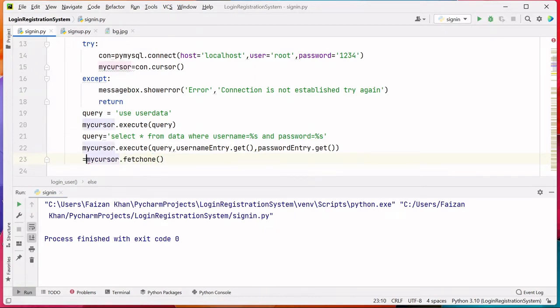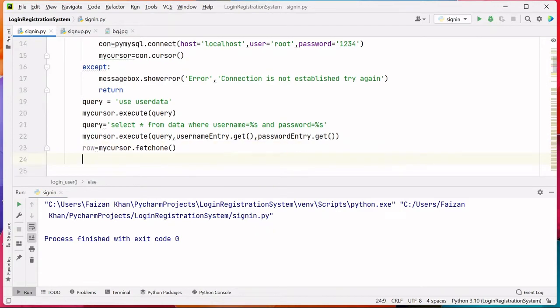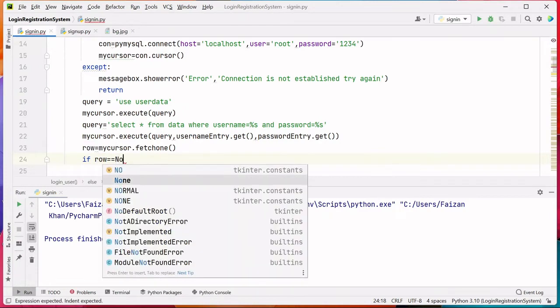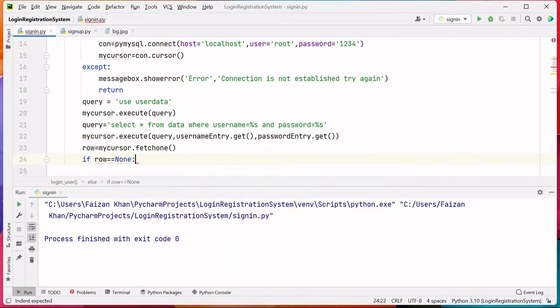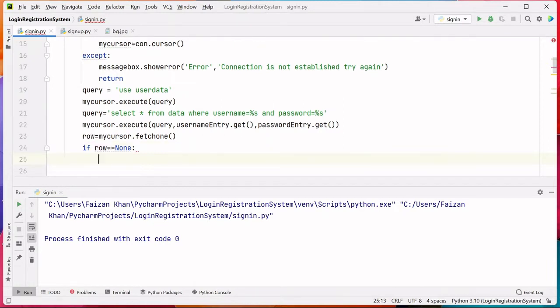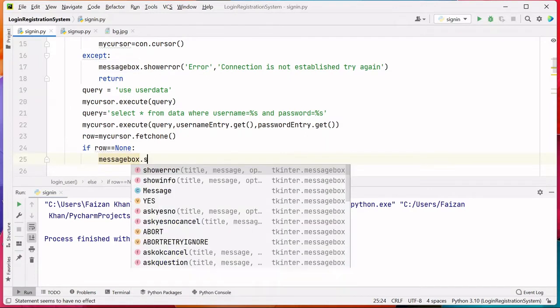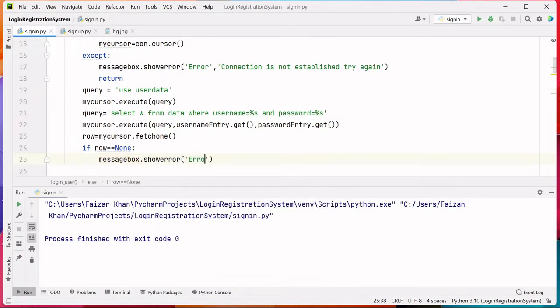This will give us the row, and if row equals none, it means we didn't find any row, so the user is entering a wrong username or password. So we'll simply display a message box dot show error, and the error will be invalid username or password.